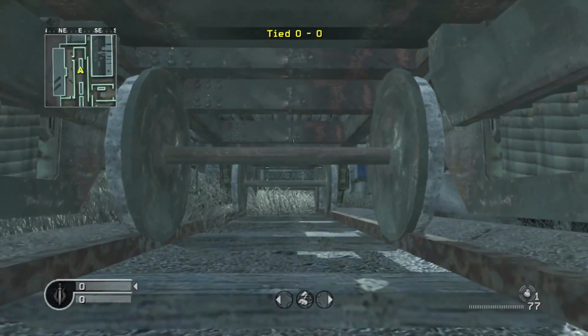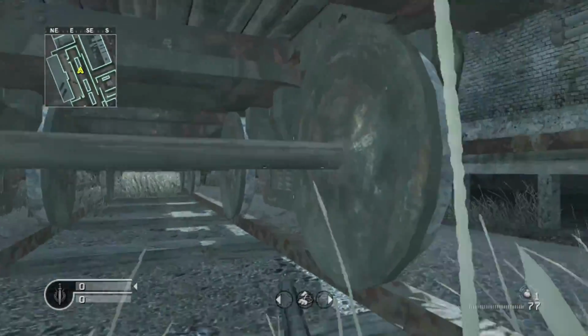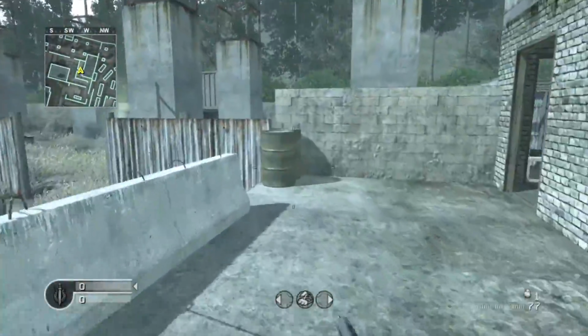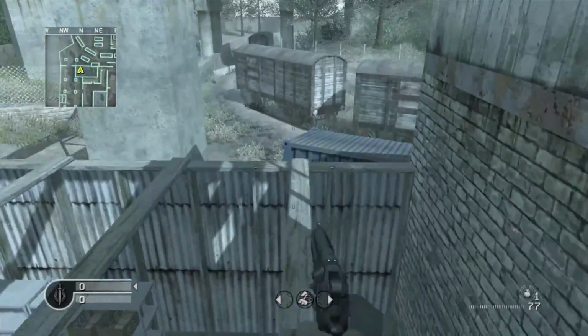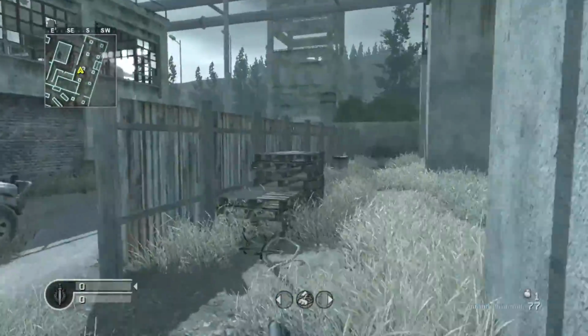You could also alternatively get underneath these trains right here. Definitely a pretty good spot as well. But overall, Pipeline itself doesn't have a ton of glitches. And that's what I was kind of worried about going into this series. A couple of maps have really insane glitches, tons of great spots for you to get to. But then there are other maps like this where there are a couple decent spots, I suppose. Mostly just hiding spots for Michael Myers, not so much glitches.